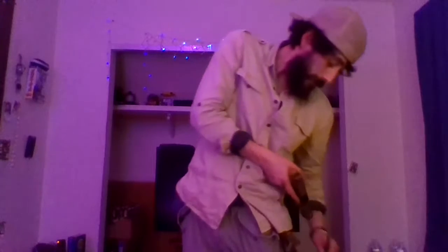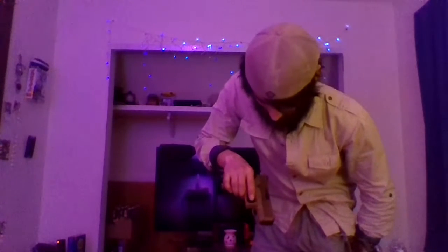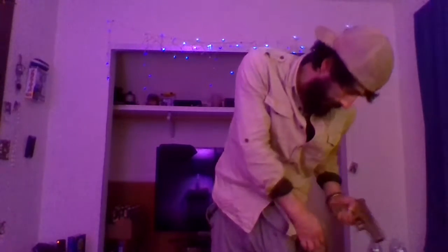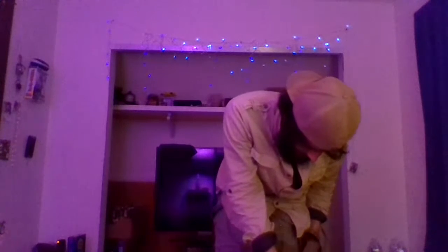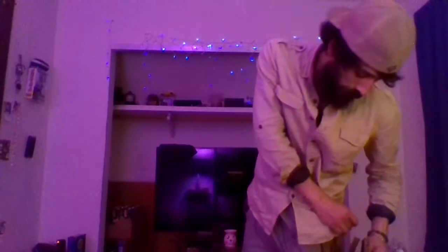Empty. I just don't like how it's padded inside. I don't want to put my gun in there, guys. I don't like the way it feels. I don't like the way it looks. I don't know, guys. I'll wear it around the house for a week.